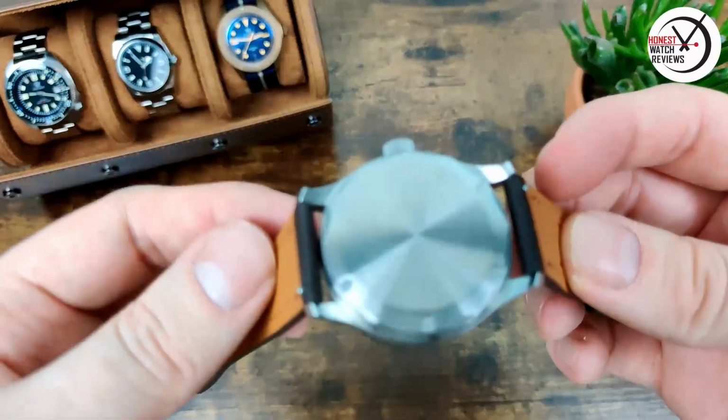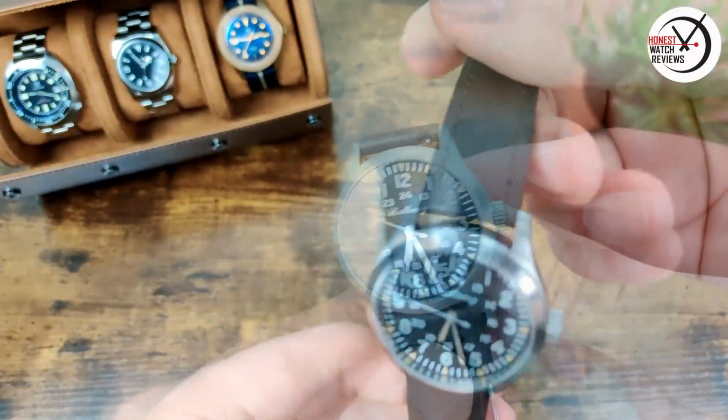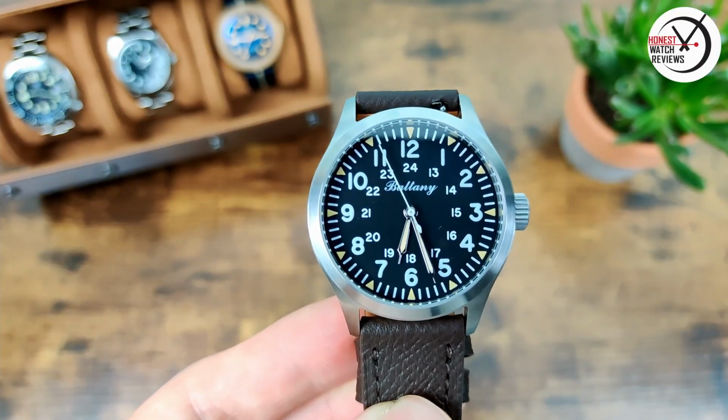It's also got quick release as well, which is handy, and it is really comfortable. But I get the feeling with this watch, it's probably going to be a bit of a strap monster. Could probably go with a lot of different straps, but this is the one I'm going with at the moment.